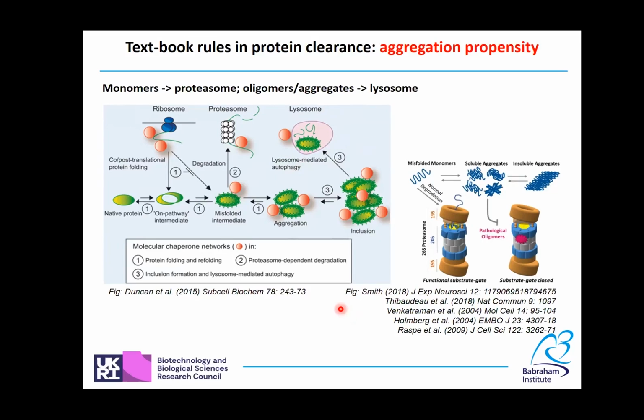So I believe, actually, David Smith's going to be talking about this in a couple of days' time, and I stole this figure from one of his papers, so I'm not going to talk about that anymore. Instead, I thought I would talk about how some of the rules I've already mentioned in the first half could relate to the decision to send proteins to the proteasome versus lysosome based on the oligomerization state.